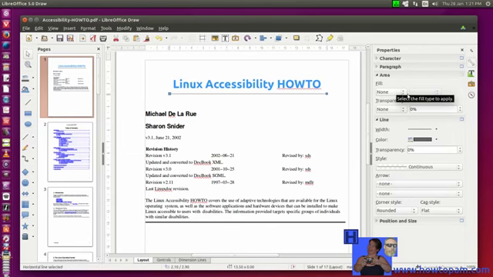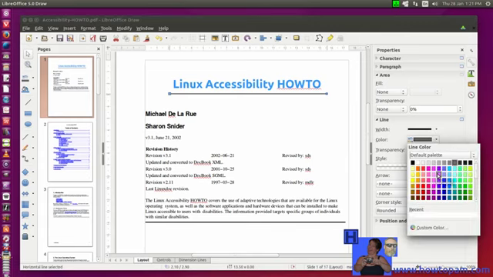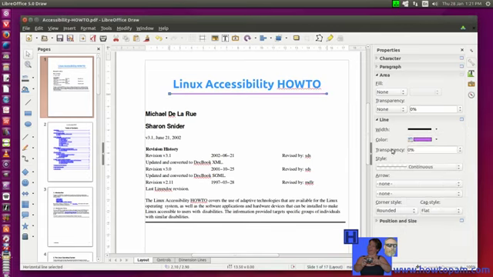Okay, so first thing we might want to do is make that line a little wider. There we go. And if we don't want the gray, we could change our line color here anyway. Let's make it there. How is that? We've got some color to this document. So we've got the width and the color, and we can change the transparency of that line. I don't think we need to do that here.